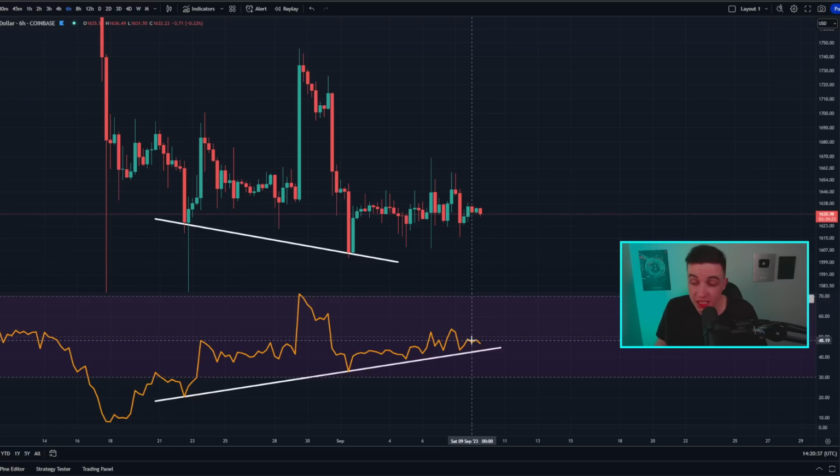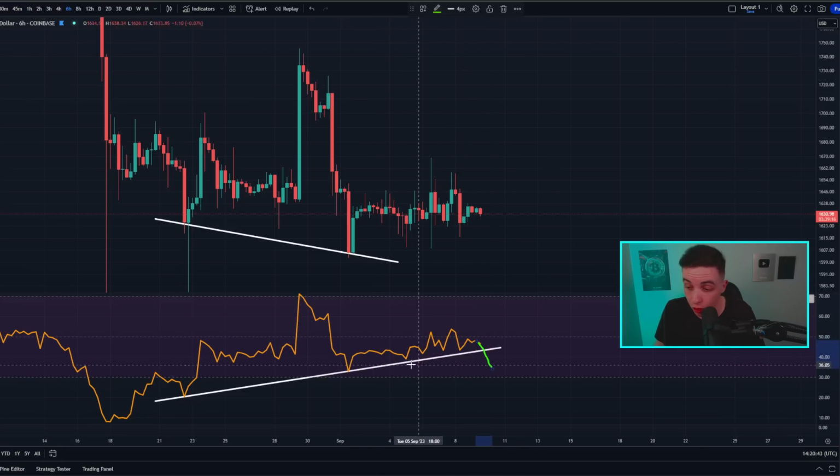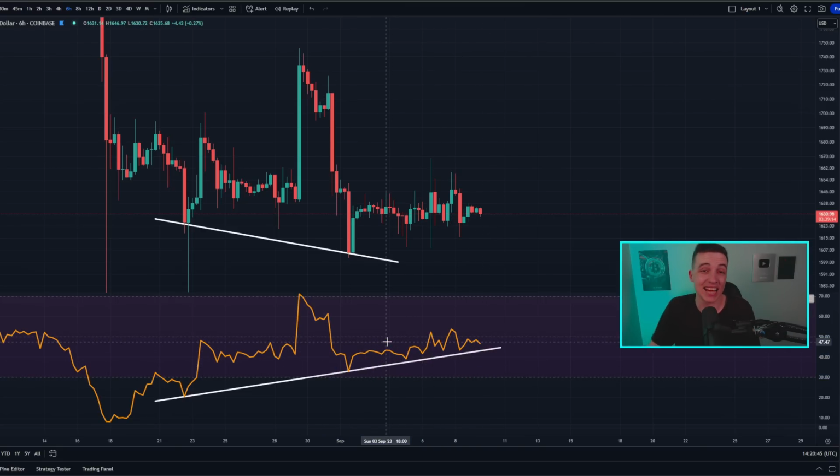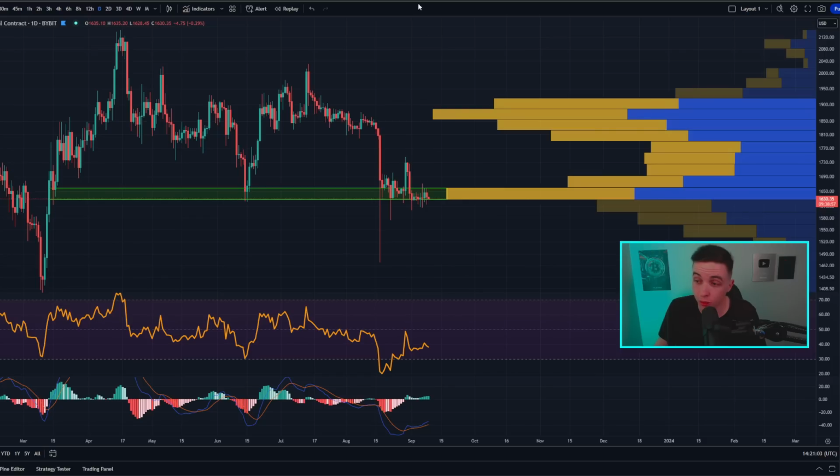But if we do end up seeing a confirmed break to the downside in the 6-hour Ethereum RSI below this line of support and forming new lower lows below these previous lows, then in that case, once again, that would be a signal pointing towards the invalidation of this bullish divergence in the shorter term, which once again, in that case, would point towards the resumption of that bearish trend on the daily time frame.